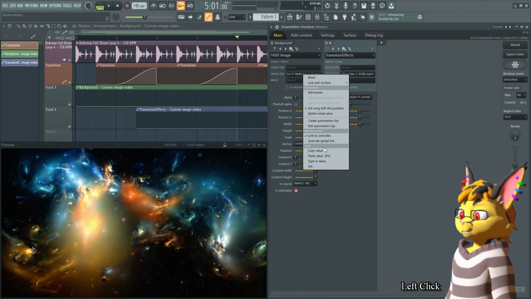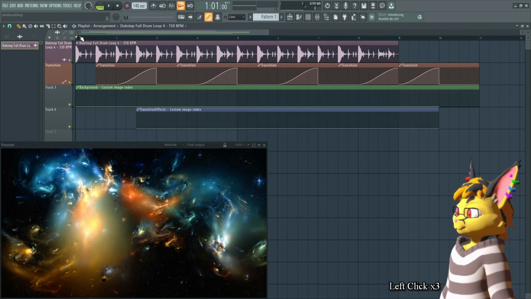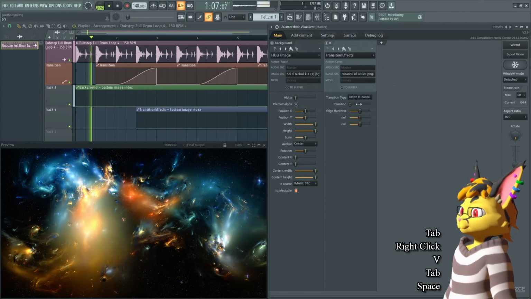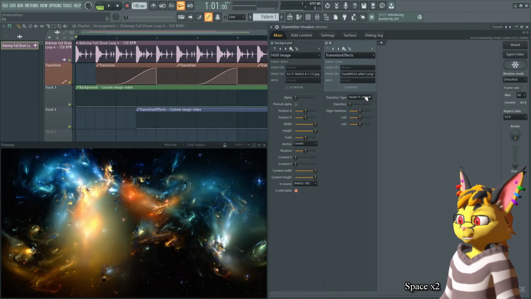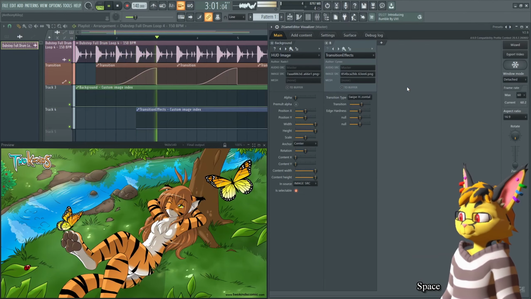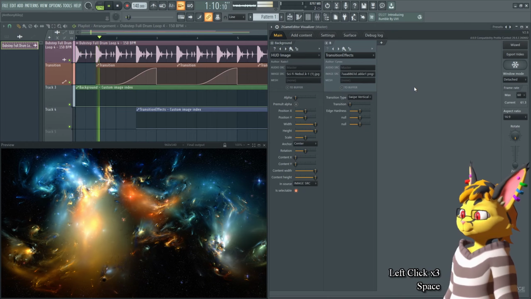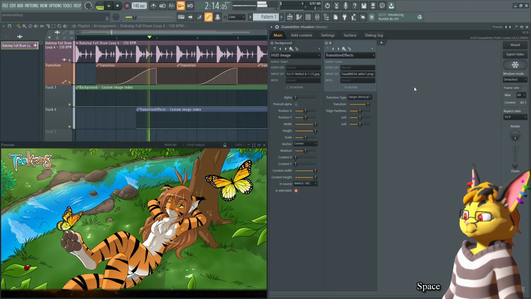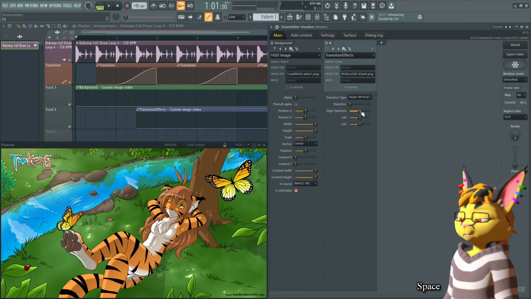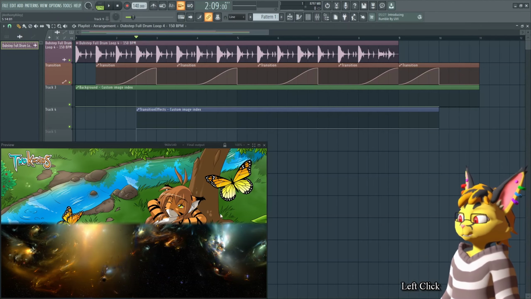I'm going to copy this value, make sure that's set back to the correct one. Go back over here. Alright, so your transition types are your general transition types. You have the swipe horizontal, which is the one you've been seeing, which is just the basic swipe. Then you also have your vertical swipe as well. If you wanted to, you can change the edge hardness, which just indicates this little median section here.